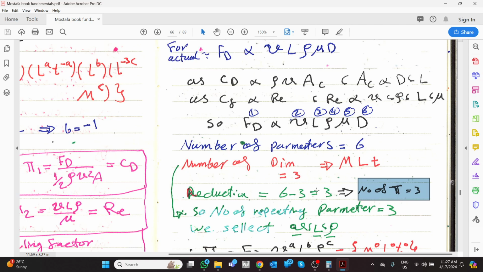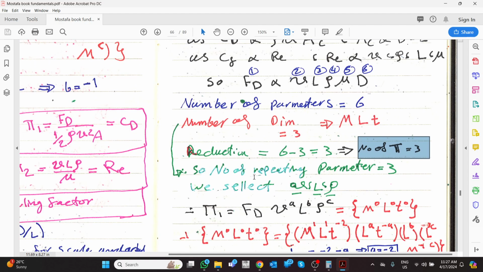For example, if you find the dimension here, for example 6, you can reduce it by 1, no problem. It is just an approximation, it's okay. So you can reduce 3 to 1, but we still have 3 pis. The first pi is in relation with the primary parameter, the second pi is in relation to whatever, and so on.